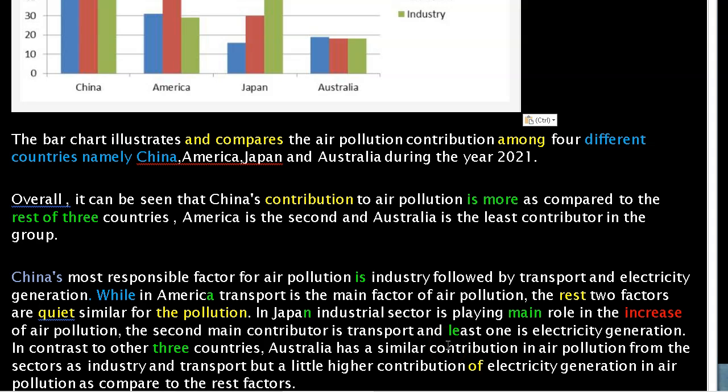You know what you're really missing here? I think anyone looking at this would notice pretty quickly, is data. You have put no numbers anywhere in your report. And that, if you look at the band descriptors, that's a big no-no. Your task achievement would be limited to a 5. Your grammar would also, I'd say, be limited to a 5 because you're not showing much grammatical range. All the sentences are similar.